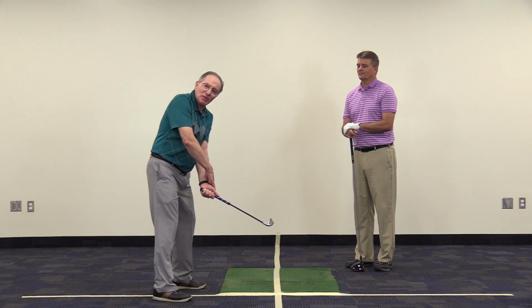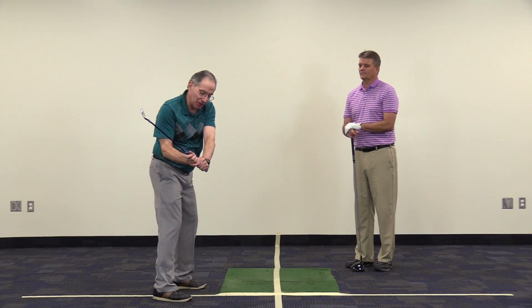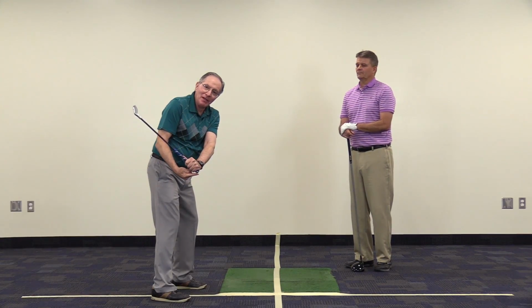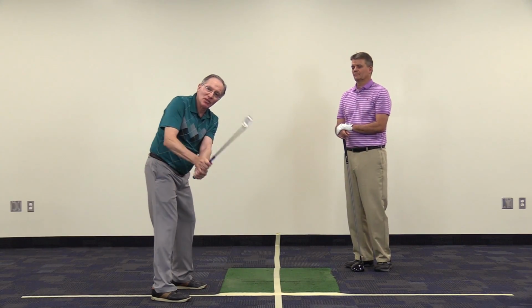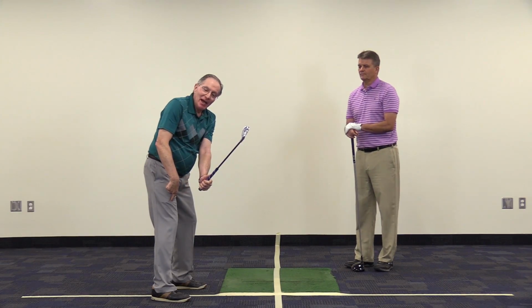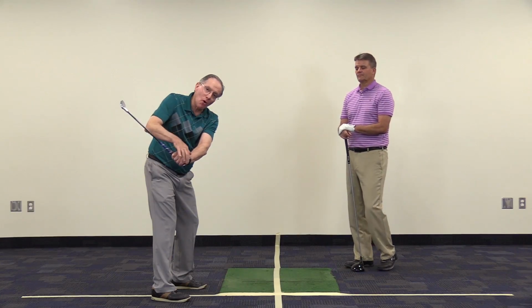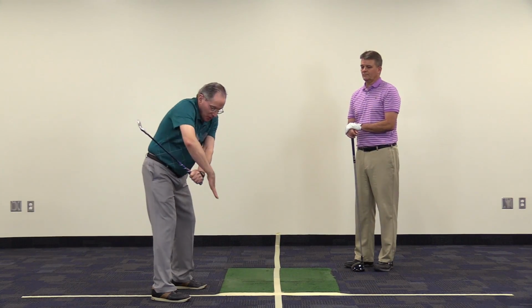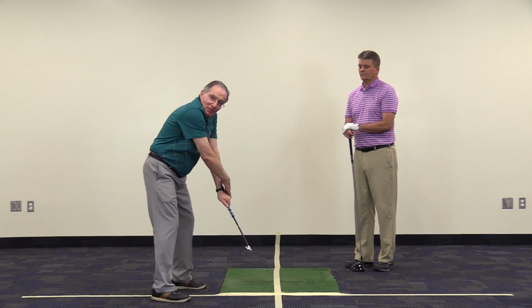So he demonstrates a motion that looks like this, but watch it. And in his video he does this, but look what happens to the butt end of the club. If you did this, this is way off plane, it's pointing at my thigh. And in reality, we want this to always be pointing at the ball target line. So you see like that? It's pointing at the ball target line while the club releases.